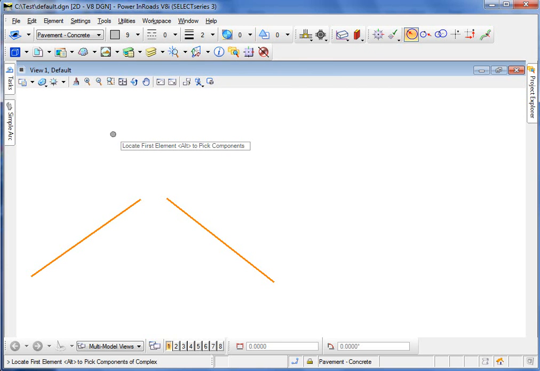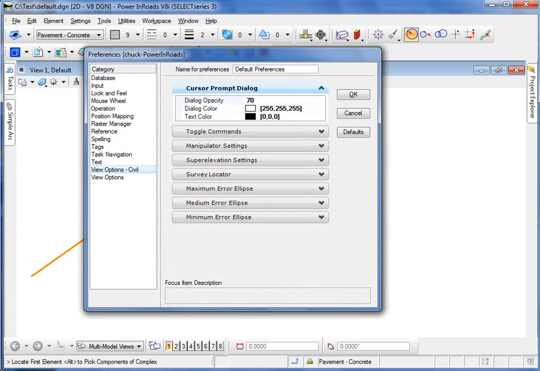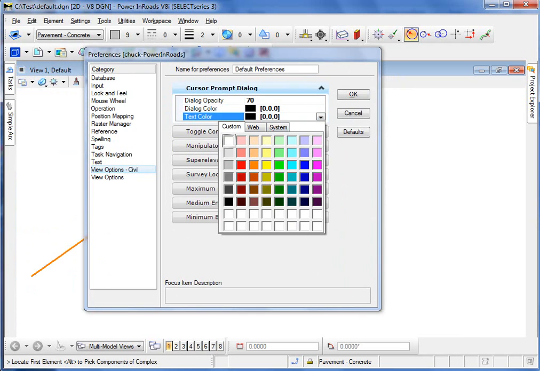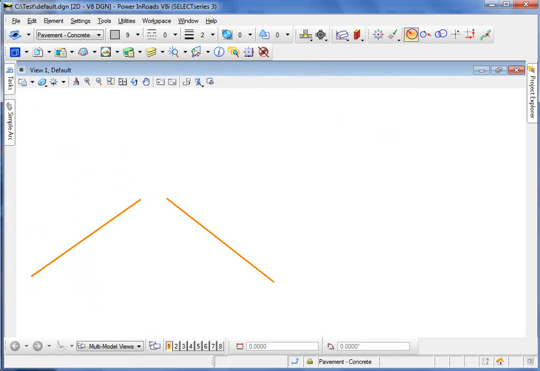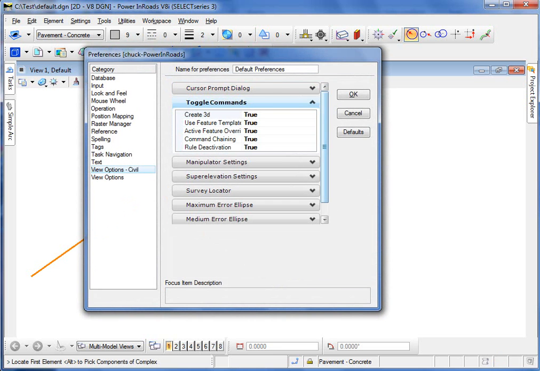Right now you can see I've got a white background with black text, so I can come back over here to workspace preferences, set the dialog color to black and the text color to white, and you'll notice it just changes that for you. Again, it's just look and feel, whatever you're most comfortable with.